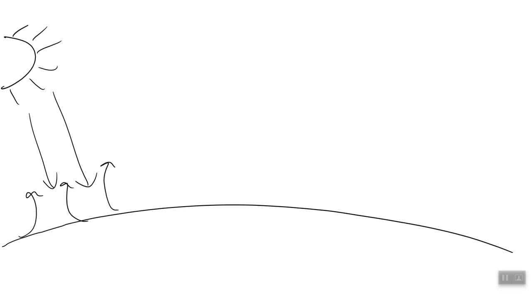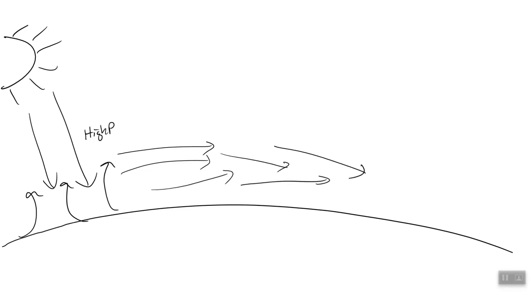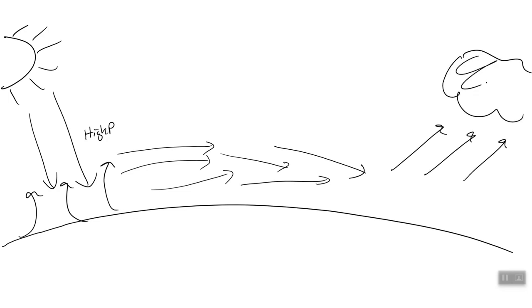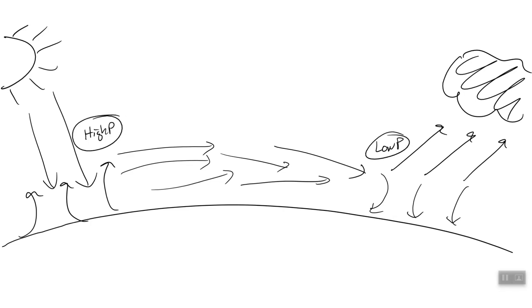We also see the same thing for wind energy. Here's the Earth again, and now here's the sun. And the sun is shining down onto the Earth, and this is heating the air in this local region, generating an area of high pressure. Then this air flows as wind to a colder part of the Earth, where the Earth is now emitting heat again into deep space, which is really cold. And because it's emitting heat, the air is cooling and dropping, and we have this low pressure area. So we have a high pressure area and a low pressure area.